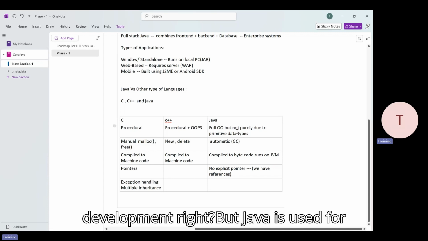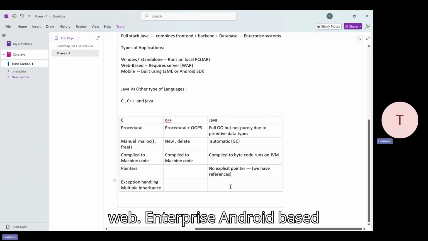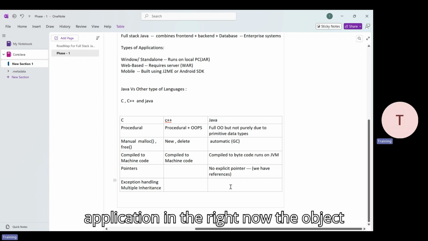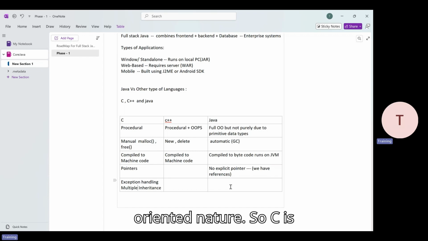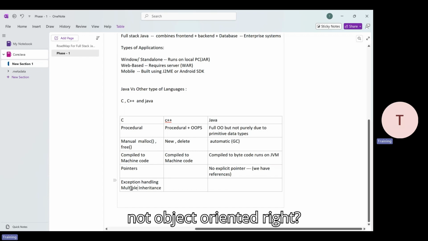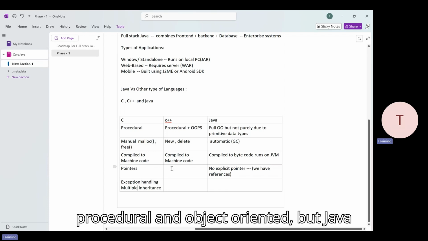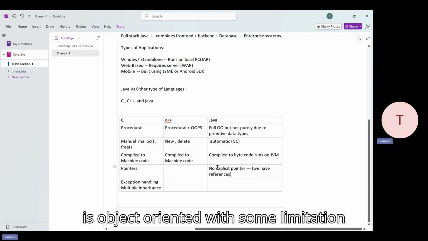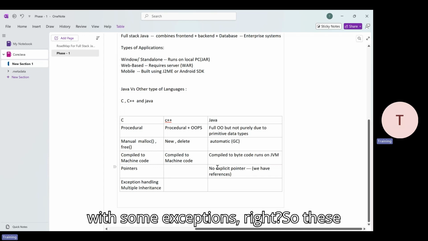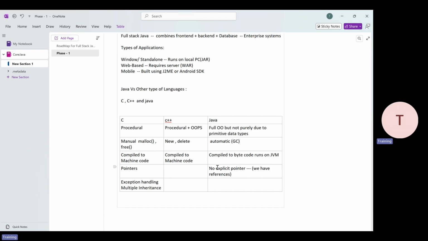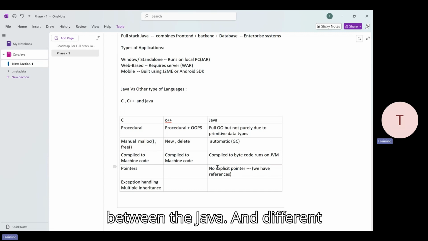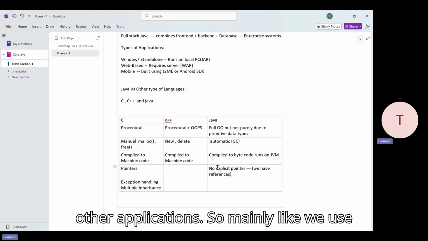Java is used for web, enterprise, and Android-based application development. Now the object-oriented nature: C is not object-oriented, C++ is a mix of both procedural and object-oriented, but Java is object-oriented with some limitations and exceptions. So these are the differences between Java and other languages.